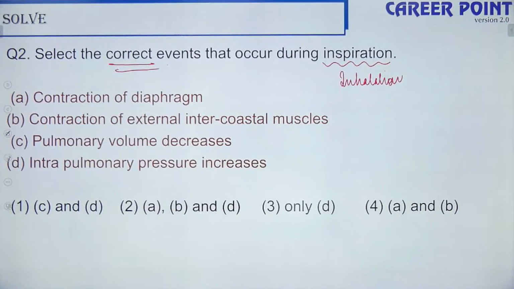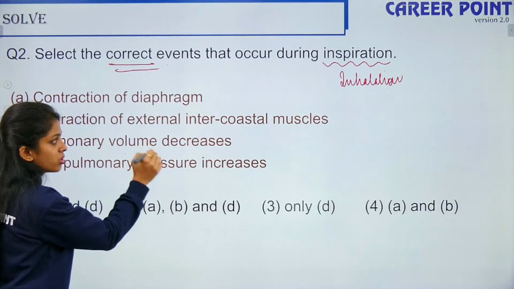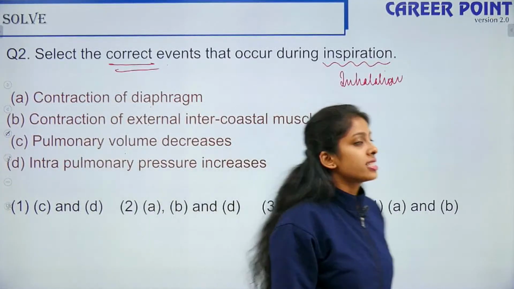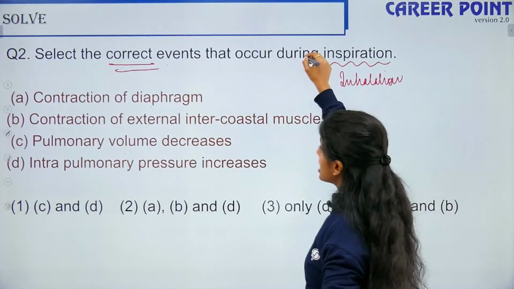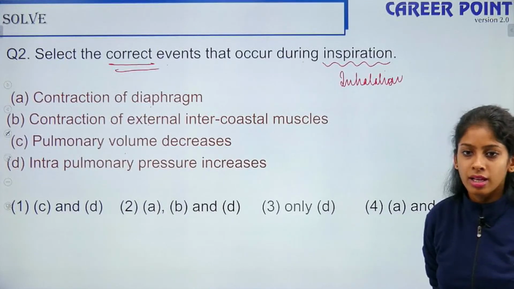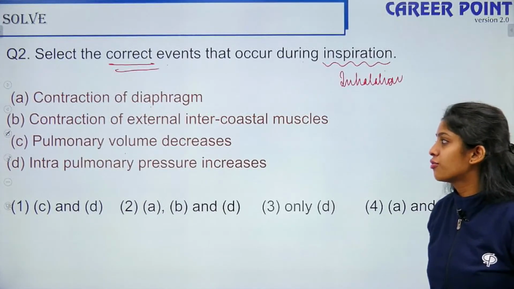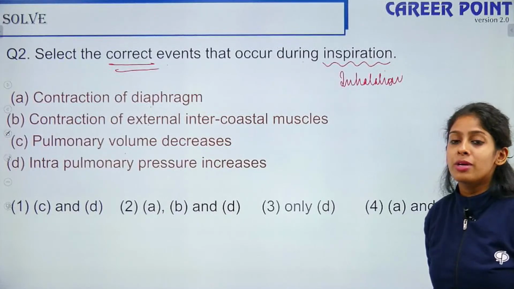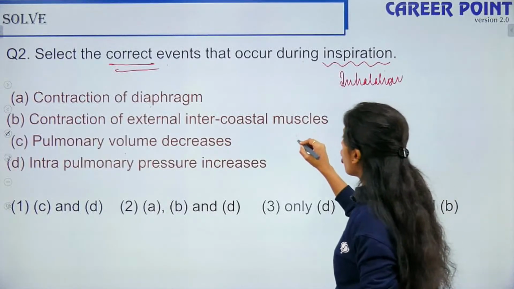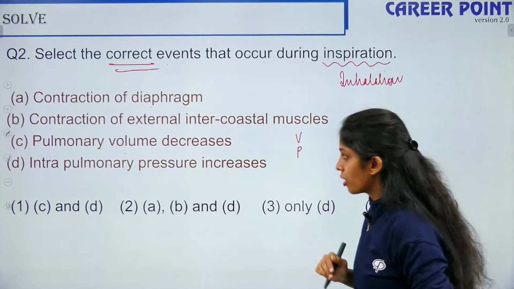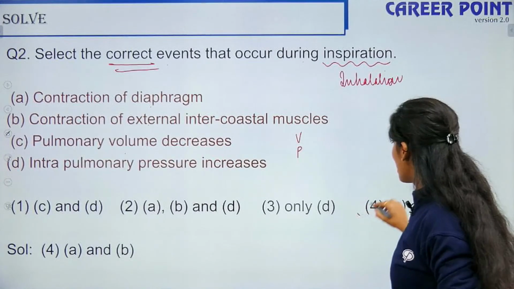So which happens first? Whether your diaphragm moves. So yes, first a volume and then pressure. So this is right. So among these two, which is right? Select the correct sequence that occurs during inspiration. Yes, which one occurs during inspiration? Correct sequence. So Vishal says D, contraction of diaphragm and intrapulmonary pressure increases. So I have told you volume and pressure are inversely proportional. They are not directly related, right? So here, yes, Vishal has the right answer.